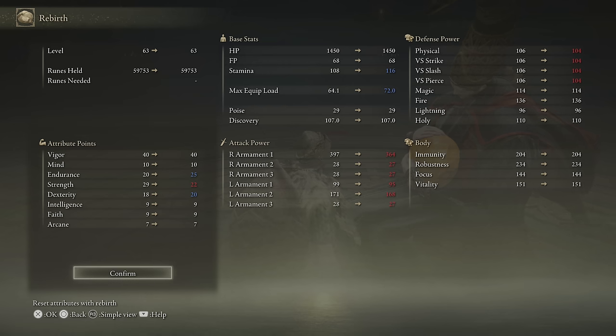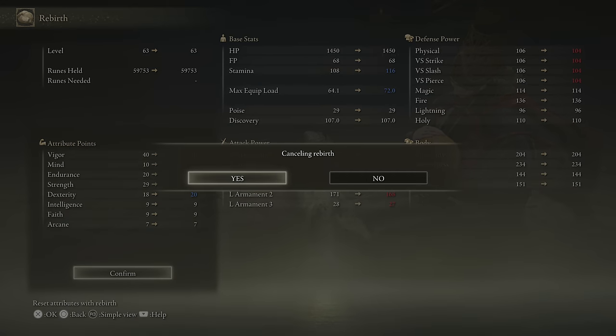Now, a couple things. This is limited by the amount of larval tears you have. You're going to get quite a few of them in your playthrough. There are some enemies you can farm for them. But in general, just going through, expect 10 plus respecs per playthrough, which I think is plenty to experiment and test things out with. If you don't want to, just back out at any time, and you will not use your larval tear.